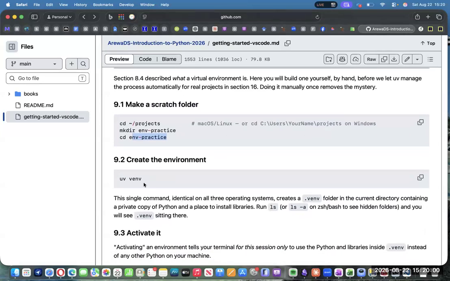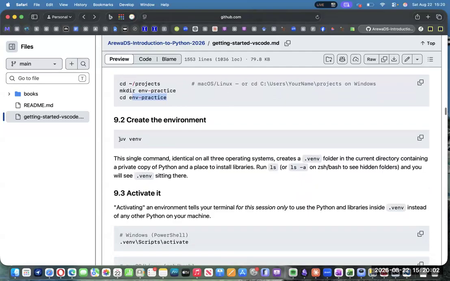Now, how can we create an environment? To create an environment we use uv. This is a command, and then you say venv. You can see this single command is identical on all three operating systems. It creates a virtual environment folder in the current directory containing a private copy of Python.